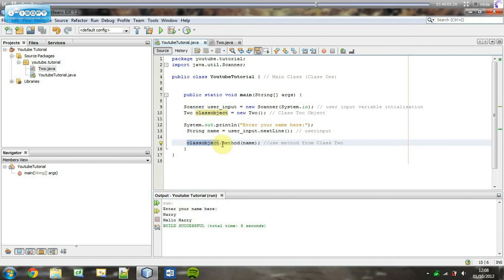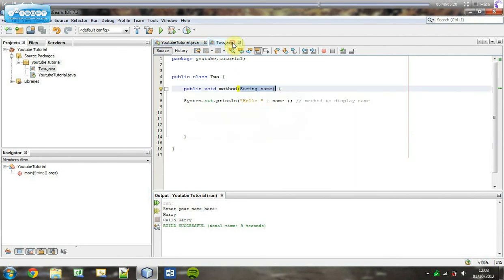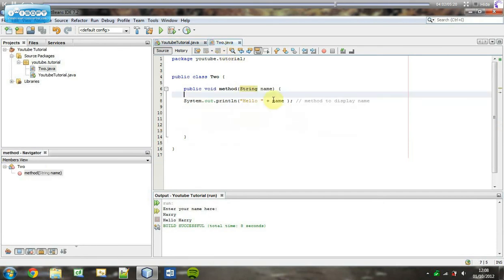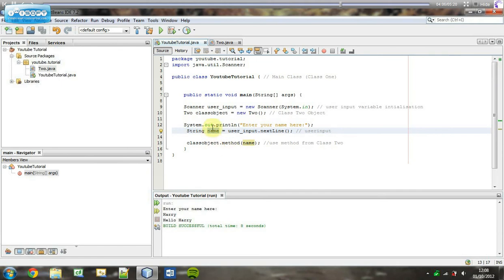Then it uses the method from this class, and whatever the user entered is stored in the string variable name, which is then stored here. The user basically says what their name is. The class object takes this variable, or the method takes this.